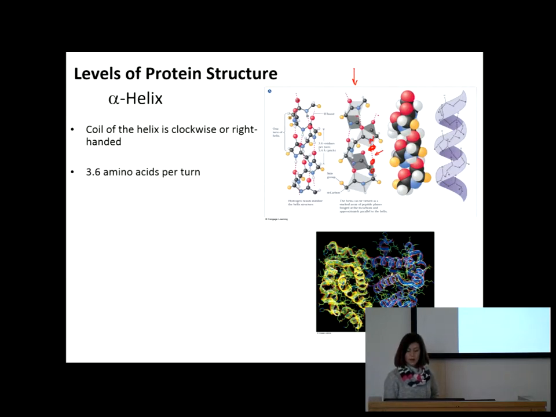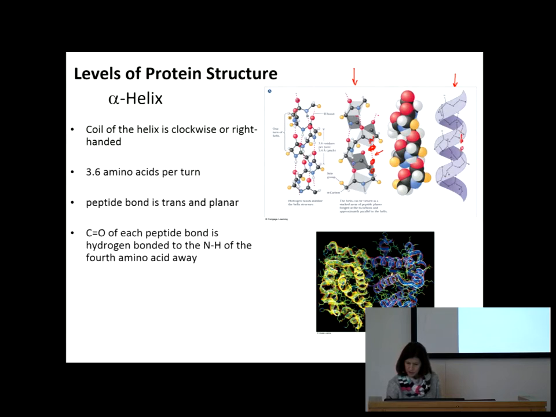So you can see best on this one that it looks like a spiral staircase. You can imagine that the direction is the pole that goes up the middle. We don't have that. But imagine you have some braces on the outside of your spiral staircase. And what happens is that those braces are our hydrogen bonding. So here, it looks like you have a hydrogen here. They're not showing the hydrogen and the oxygen here. That's going to result in that hydrogen bonding.